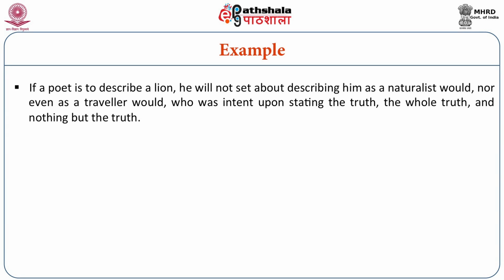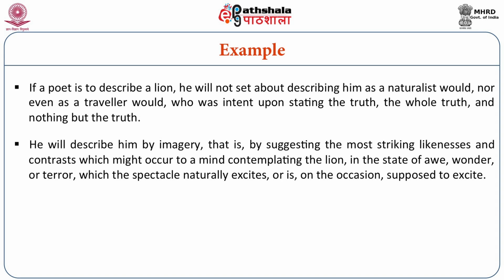If a poet is to describe a lion, he will not set about describing him as a naturalist would, nor even as a traveler would, who was intent upon stating the truth, the whole truth, and nothing but the truth. So, this way, poet is different from a traveler. He will describe him by imagery. Just remember William Blake, how he has narrated. He will describe him by imagery, that is by suggesting the most striking likenesses, contrast between lamb and tiger, which might occur to a mind contemplating the lion in the state of awe, wonder or terror, which the spectacle naturally excites or is on the occasion supposed to excite.